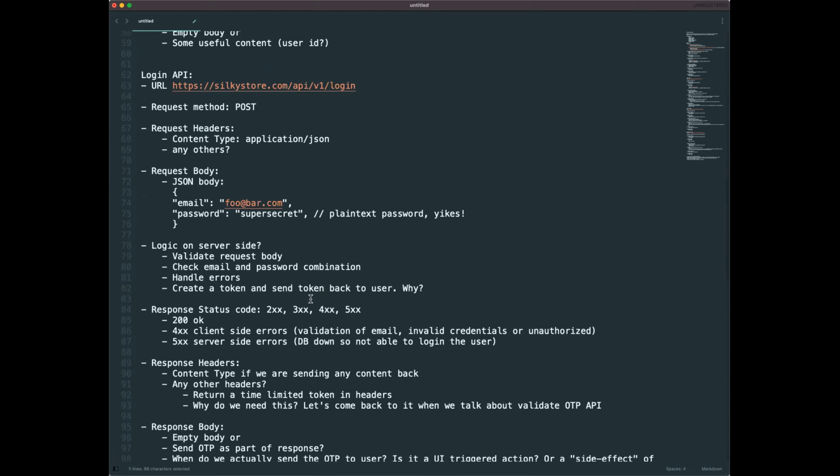And always think from a negative or attacker point of view. If you make an API public, what are the implications of that? Can it be abused by someone, and how will you protect yourself against that? What kind of rate limiting will you implement? How will you make it observable? That's a part that we haven't talked about here, but these are a few things that one has to worry about.